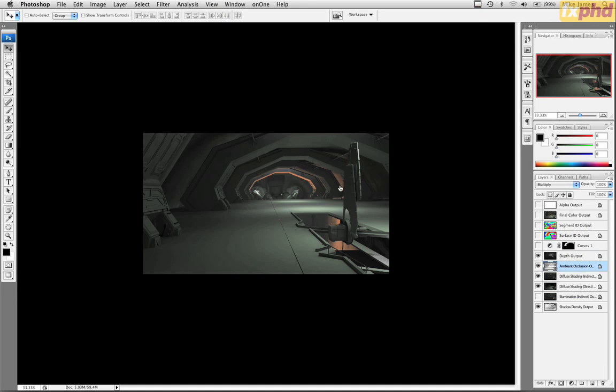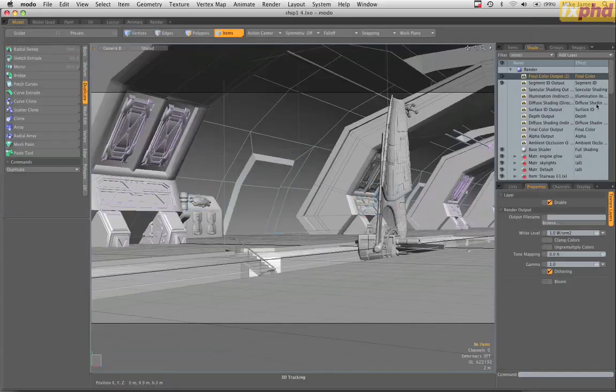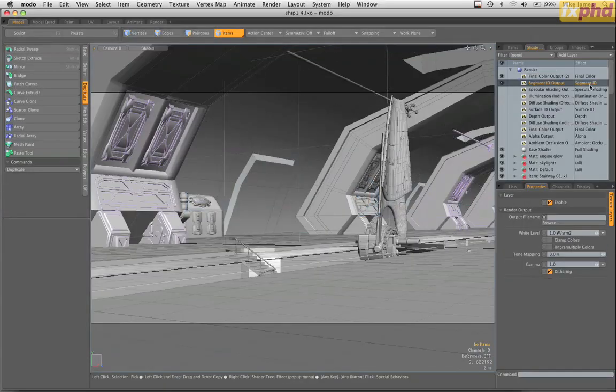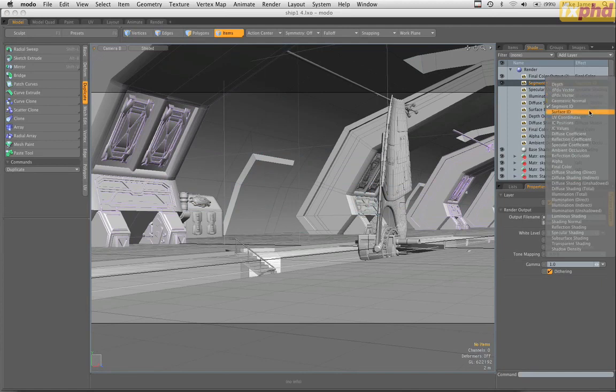There are plenty of other render outputs you can use. You've got vectors, specular reflections. I mean, without any texturing in 3D, you don't actually need any of these. More illumination stuff. Now, if you've got a lot of lights, that can be very helpful. And subsurface, if you had... I mean, a lot of these I would use if I had some texturing I did in Modo, but I haven't. I mean, this is all just one shader, so there's no point.